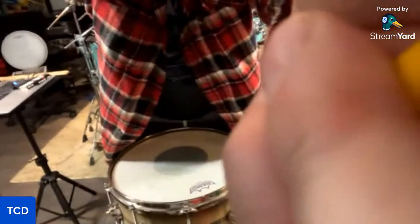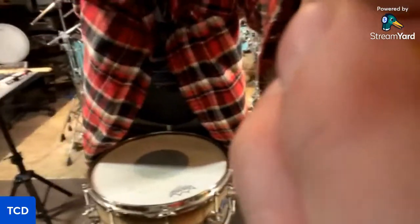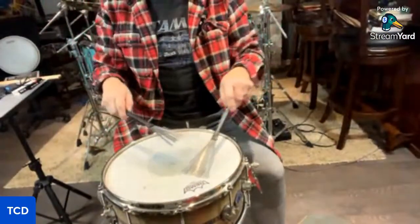Once again, this thing is out of whack on me. As soon as I touch it, it falls down. That's not good. There we go. It's on a bit of an angle. Sorry, guys.